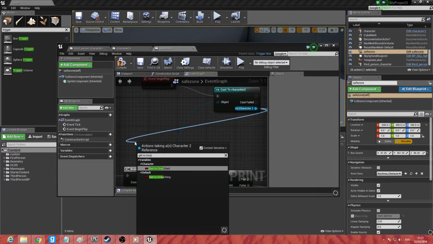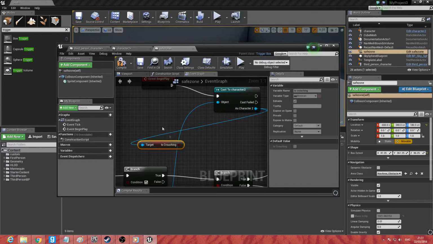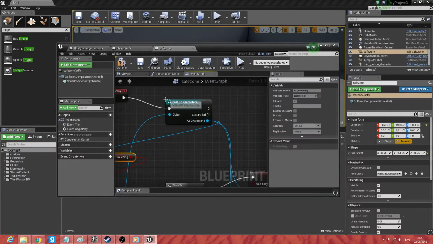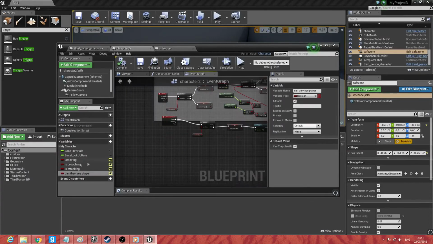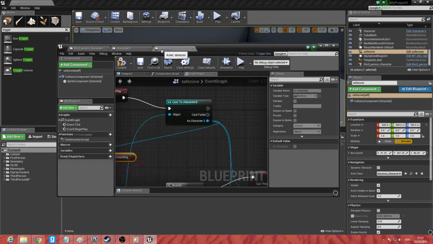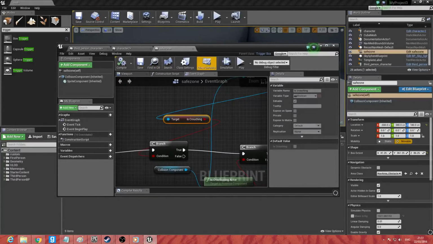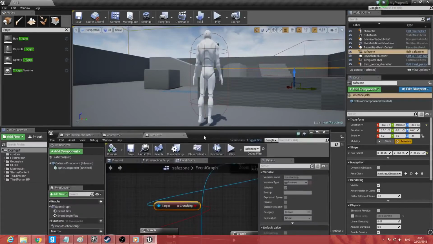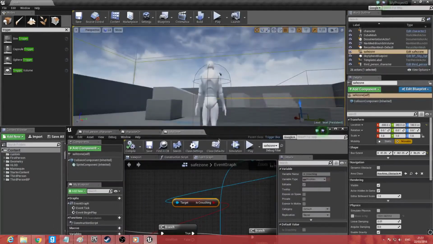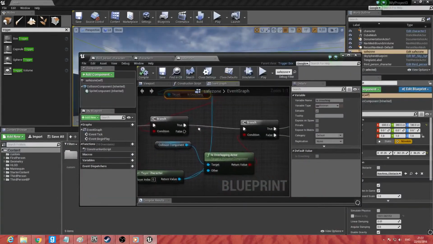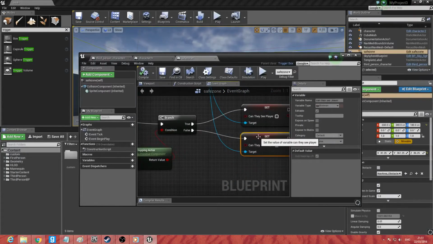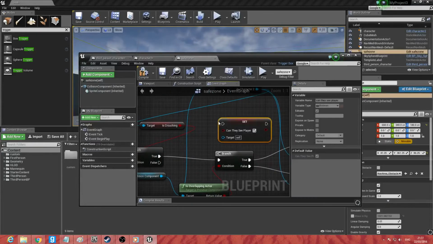Get is crouching. So that's basically telling me if the character is crouching or not. And this is stored in the character 2 blueprint right here. So back into safe zone, which we want to do. So if we test this out now, actually I just need to add one more thing, just so it doesn't bug out a bit.